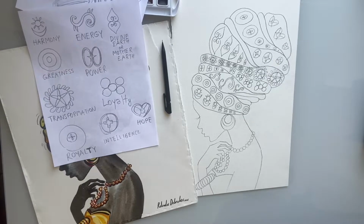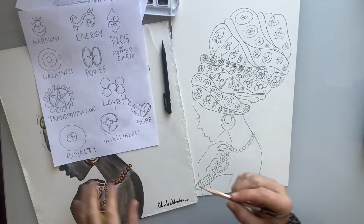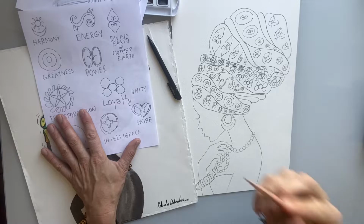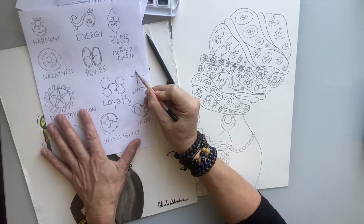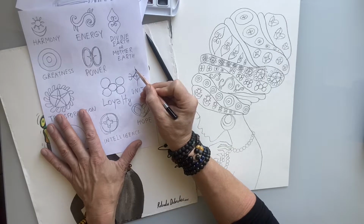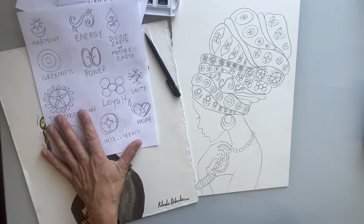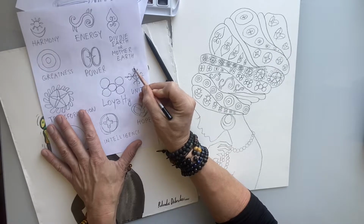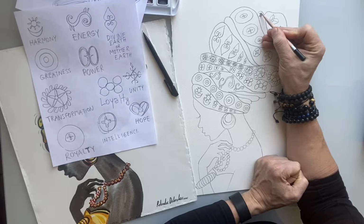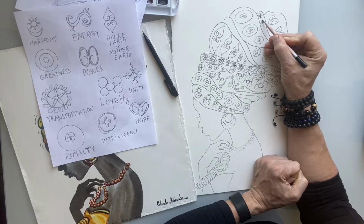And maybe one more. Maybe God, or love. How about love? Well, harmony and love are very similar symbols, so maybe let's do unity, okay? And unity is actually gonna look like this. So it's 4 like this, and then we're doing like a kite, yes, it looks like this, and we're gonna do like this, like a letter C, and then on the two ends it's gonna be like this. Yeah? So this is unity, okay? It's not a lot of space we have here, but we're gonna try to fit this. So this is called unity.